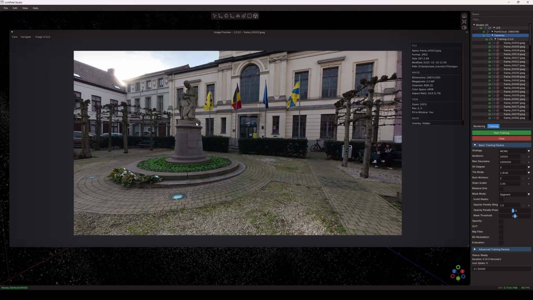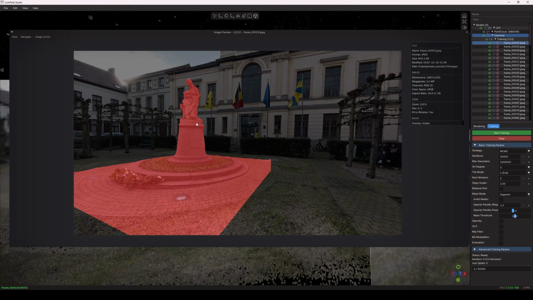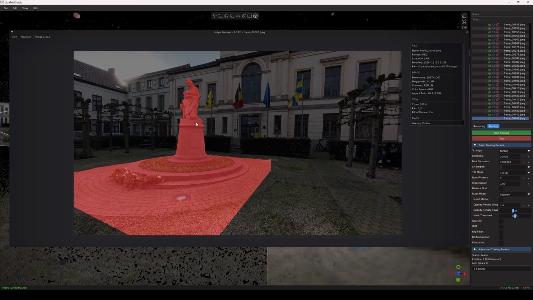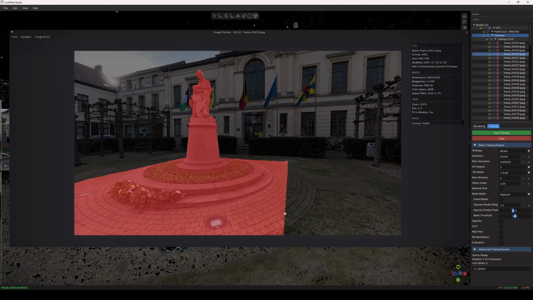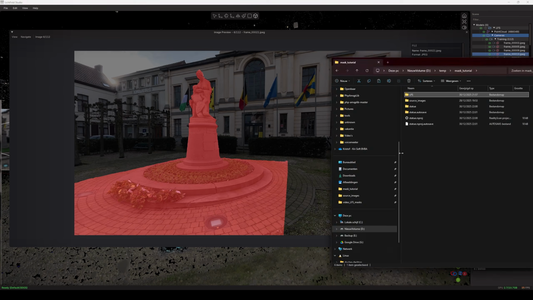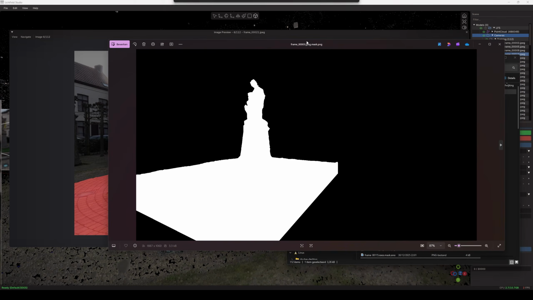And if you press M on your keyboard, it will show the mask that will be overlaid during training. You can use your arrow keys to go through the images. Just want to go to the original masks images as well. LFS and masks, and these are the black and white images.